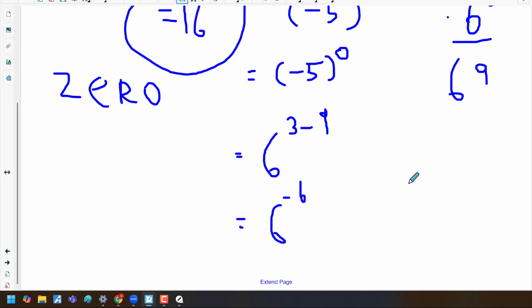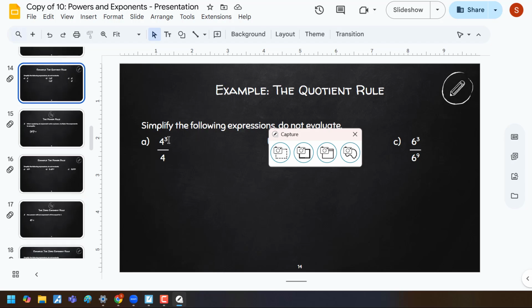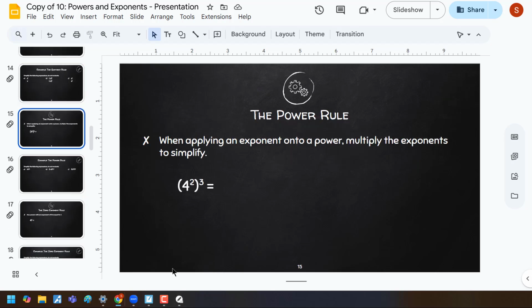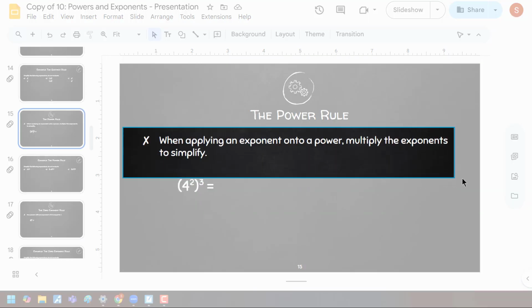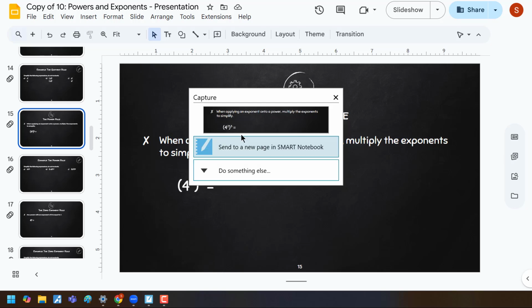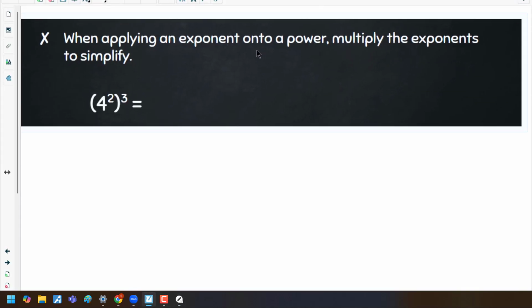So negative exponents are totally fine. Just leave it like this for right now. I will teach you what to do with negative exponents, probably in the next slide, or somewhere in this lesson, if not the next one. Yeah, no, this is the power rule. We're going to get to that rule in a bit. What to do with negative exponents.